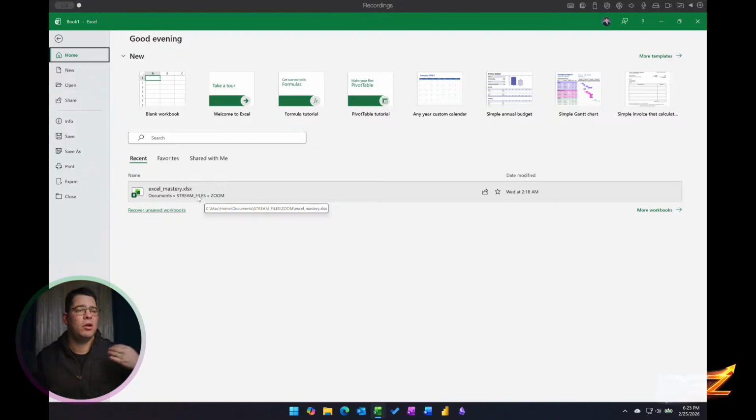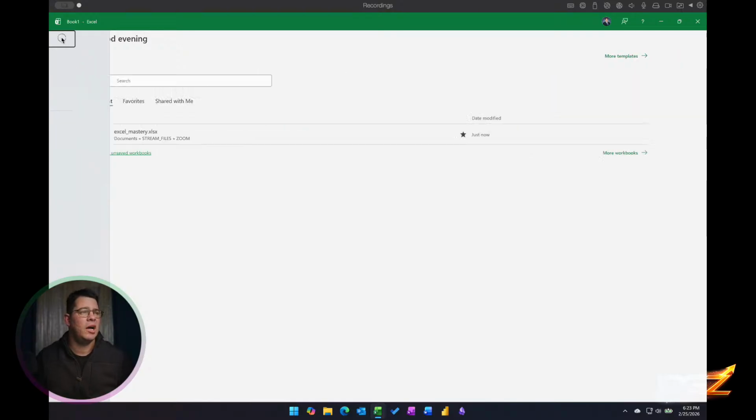But if it's one of my favorite files, I can click here on the arrow, and it's gonna come here to my favorites. So I can pin files depending on my uses, or the recent workbooks. Like I said, I created this new virtual machine to help you out and to teach you. So I wanted to start everything from scratch, from the beginning, just for you. This space is right for you.